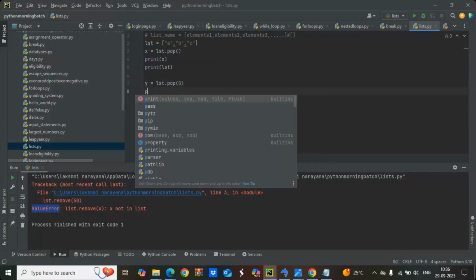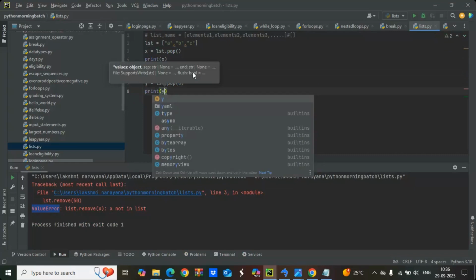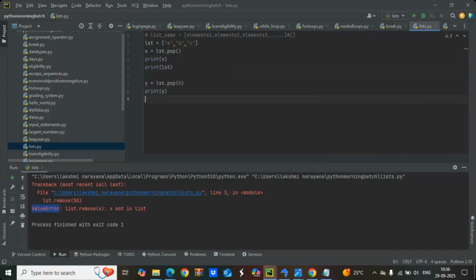Then we print the y value and print the list.